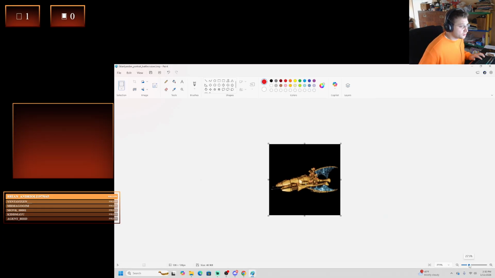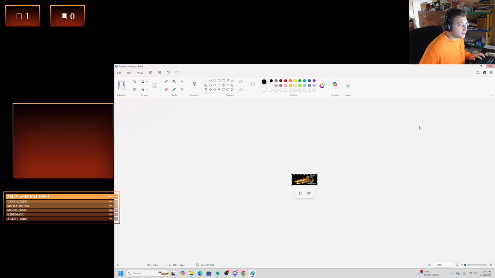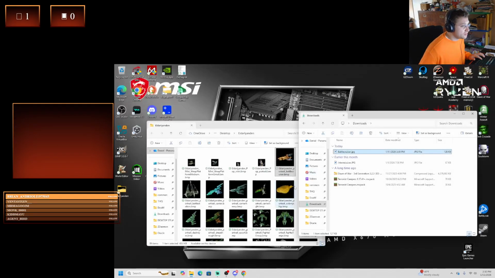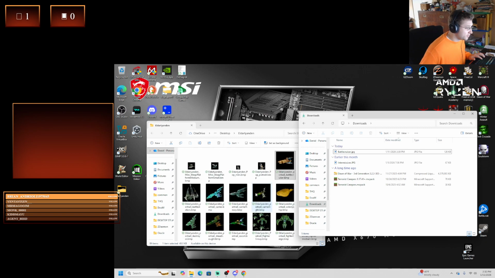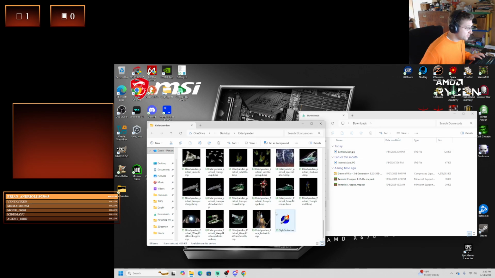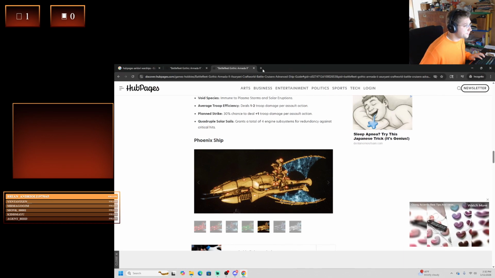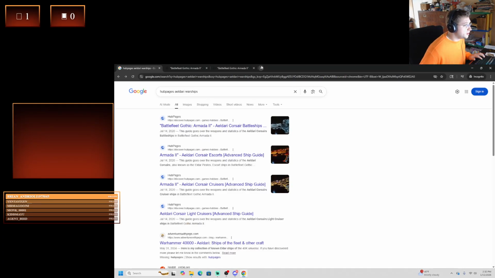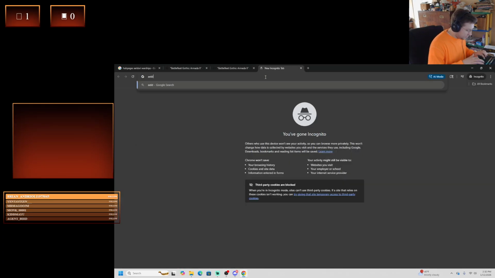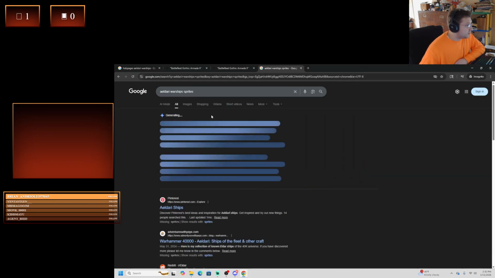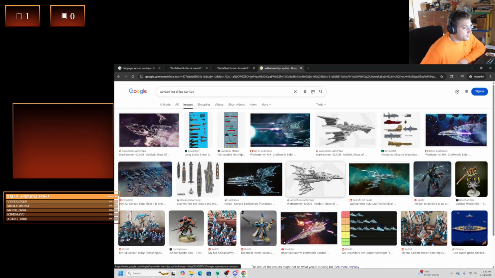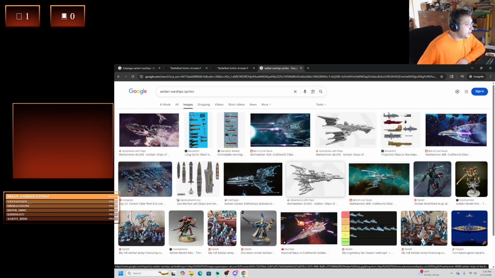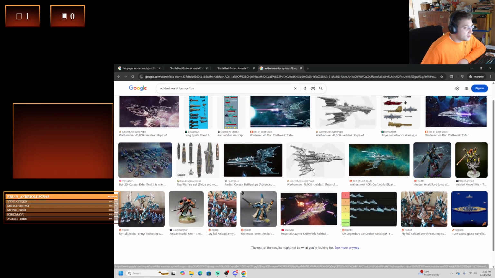I think that the portraits are easier to do than the top-down views. The top-down views, a lot of those I drew myself, or I got them from another ship set picture. Eldari warships sprites. This is a lot more tricky because a top-down view is kind of hard to get.